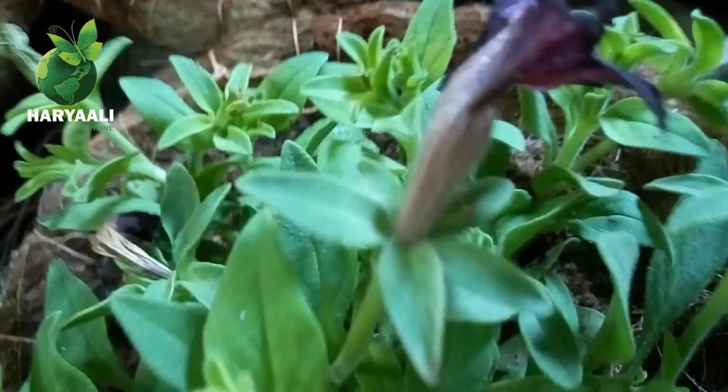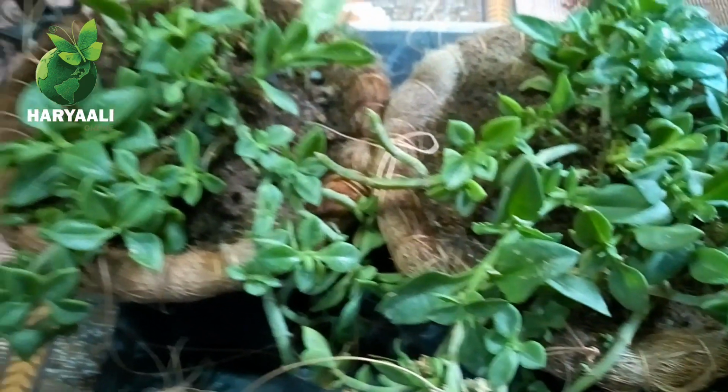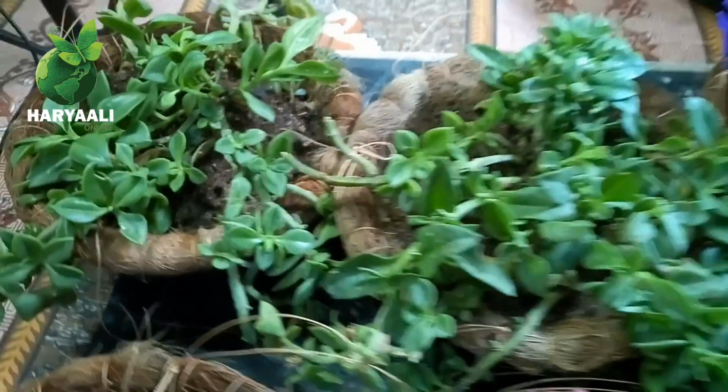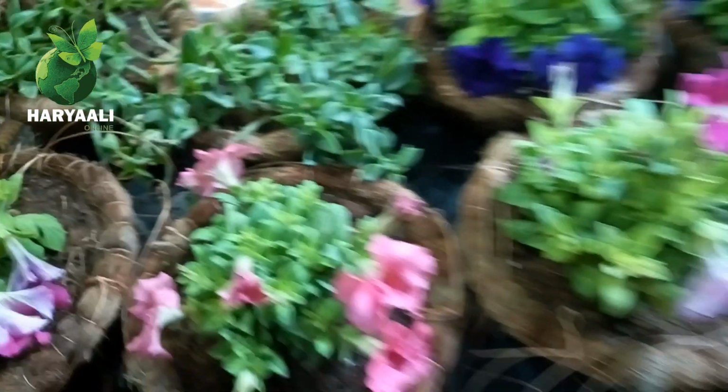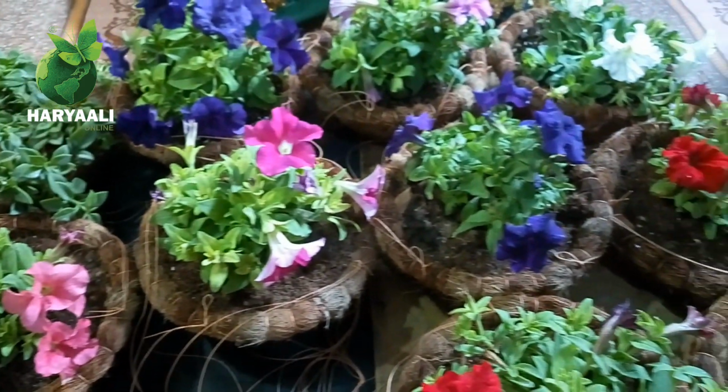Now you have to pluck these spent flowers, then you will find some new shoots from here. Your plant will be bushy and you will have multiple flowers. So my dear viewers and friends, it was my little effort regarding hanging baskets and petunia plants. I have tried to share some tips for petunias, and I have shared the trick of how to transplant any plant into the basket and how to maintain its health.